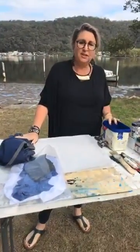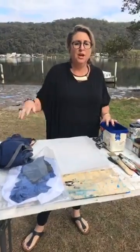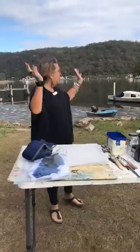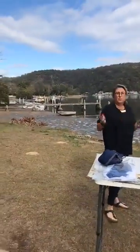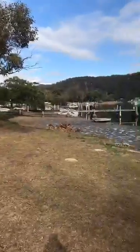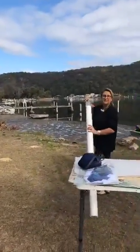So what we're going to do first is we're going to unroll a sheet of paper and put it out, and it's very organic. The thing about working on plein air is that you can create magic in the open and leave it to the elements, and it's a lucky duck.